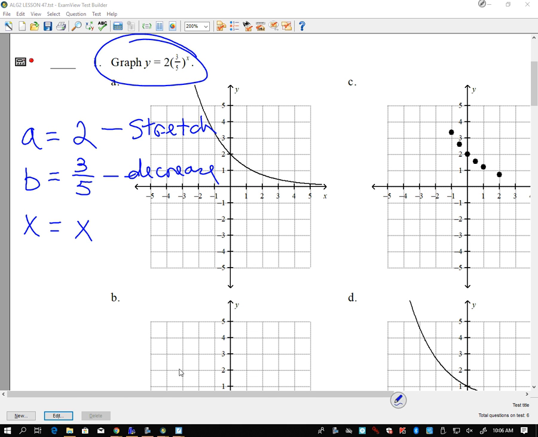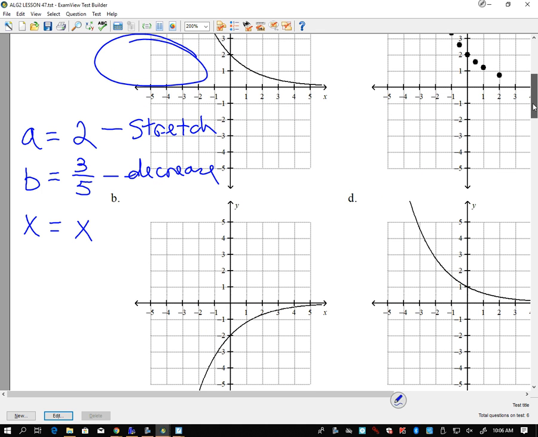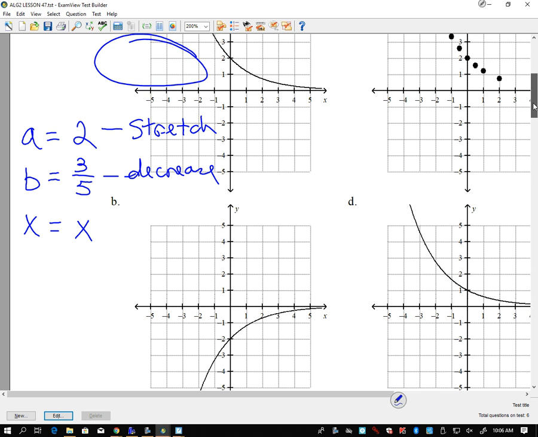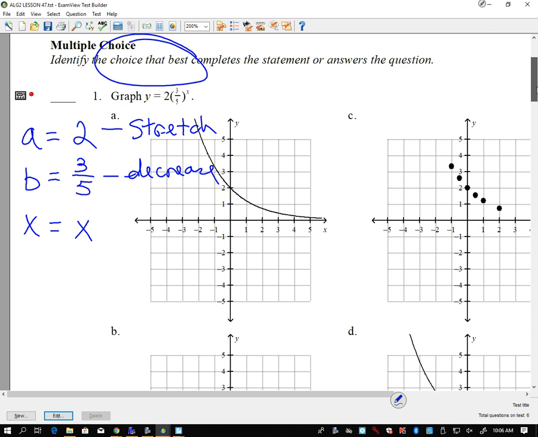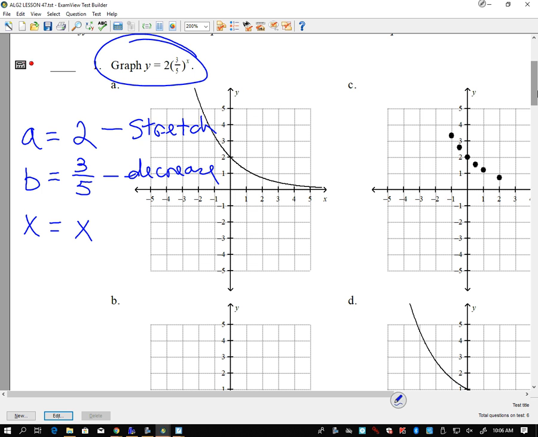So really, what are we looking at as the differences between these graphs? Am I looking at C as an option? Are we flipping it? Is there anything that tells me that I'm going to be flipping this across the x-axis? How would I flip it across the x-axis? What would have been done to flip it? If this had been -2, that would have given me an answer probably like B. But that didn't happen. So there's a small difference between these things.